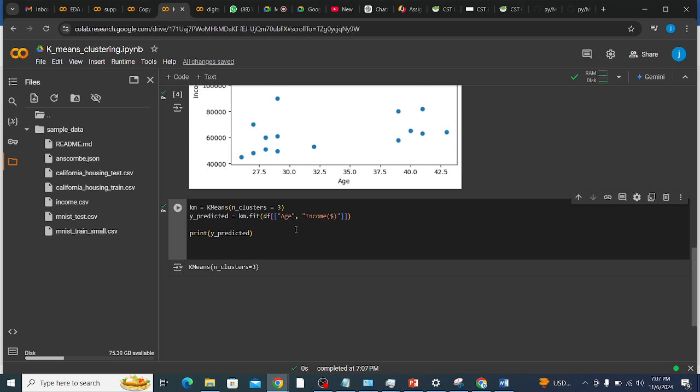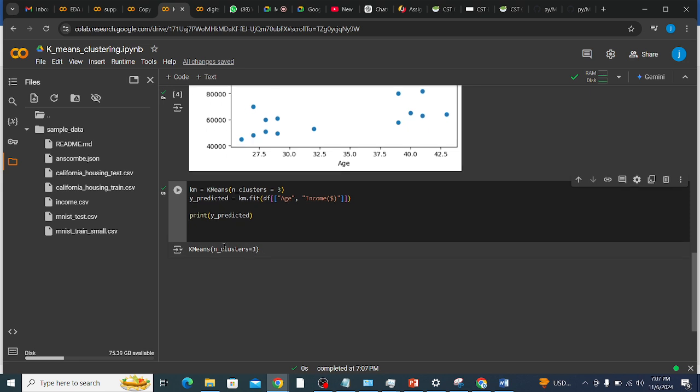I don't know what could be the issue, but it's still okay. It's just giving us three clusters. Let's just try to add this y predicted into a column and see what you're going to get.